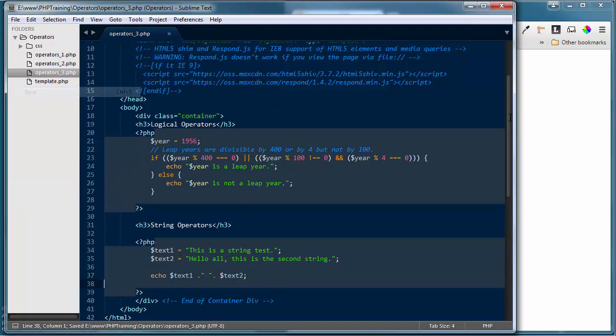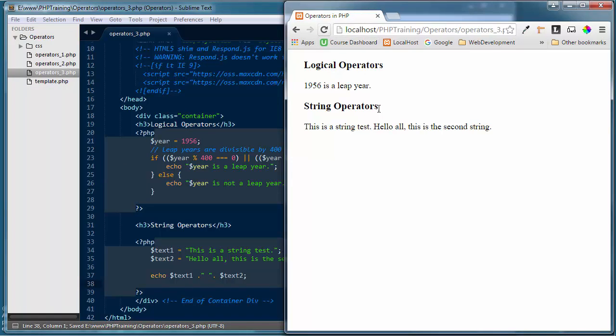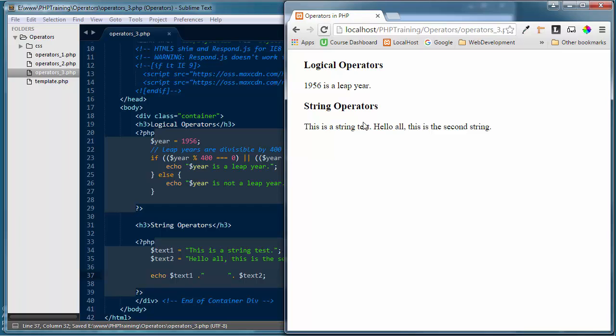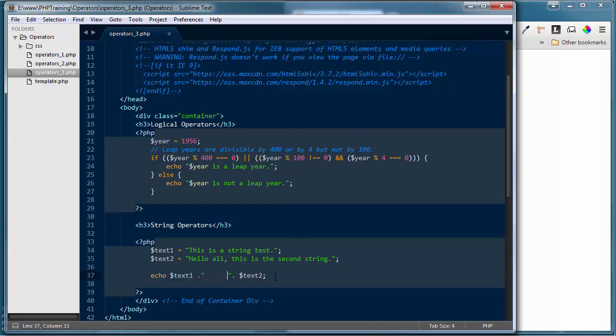If I save that change and refresh the browser window, now we get that space in there. And by the way, since HTML ignores white space, if I were to put a bunch of spaces in there, save the change, refresh my browser window, I'm still only going to see one. So if I really wanted a group of spacing in there, I'd have to put in the non-breaking space as we use for HTML entities. But anyway, you get the drift. That's how concatenation works, joining strings together.